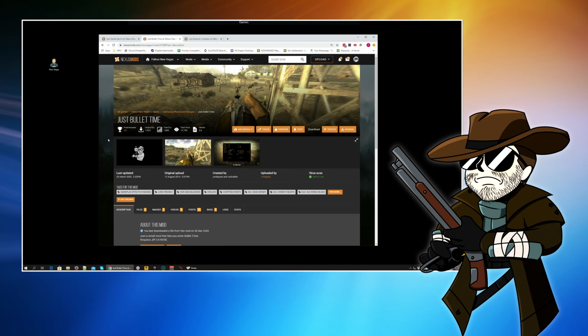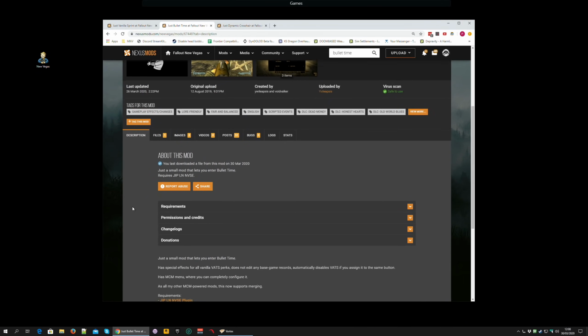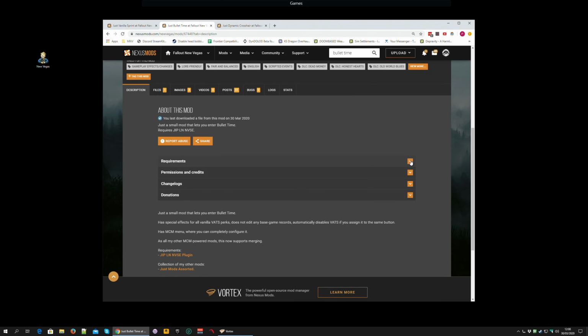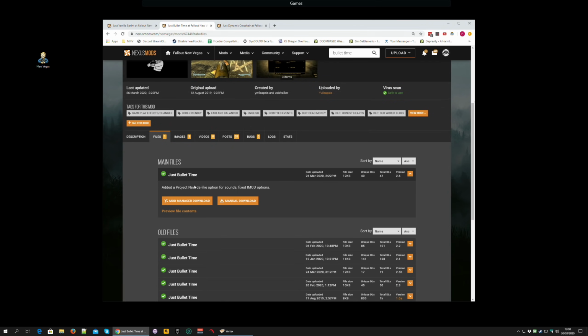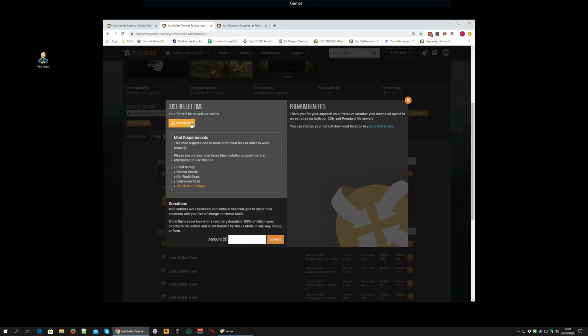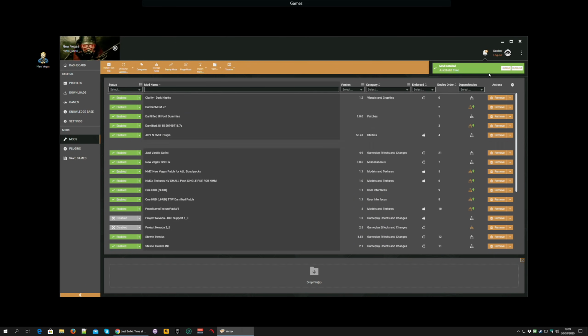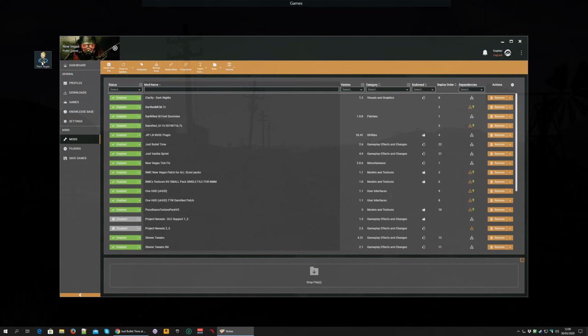As with the previous mod, it's very easy to install. Just go along to the mod page, read the description, check the requirements, make sure you've met them, go to the file section, click Mod Manager Download, and download it to the mod manager of your choice. Install once it's downloaded, enable once installed, and then you're done. Go and check it out in game.